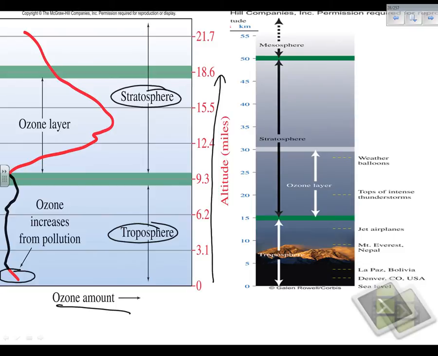And then we have the ozone layer up here in the stratosphere. And here are just some relative heights. The total mass of ozone is about 3 billion tons, about 10 to the minus 5% of the atmosphere. So it's not a lot of the atmosphere, but oh my gosh, what it does is of vital importance. Without the ozone layer, the Earth would be sterilized by the high energy UV radiation from the sun.